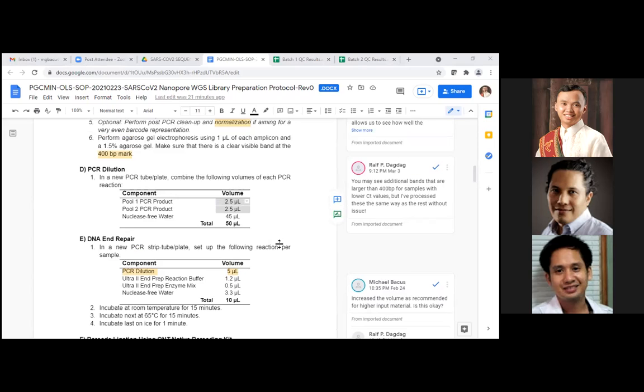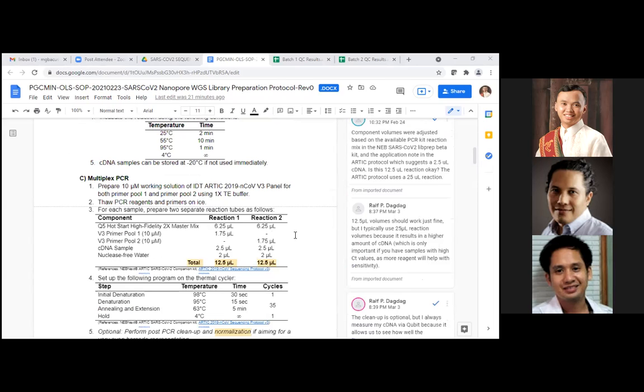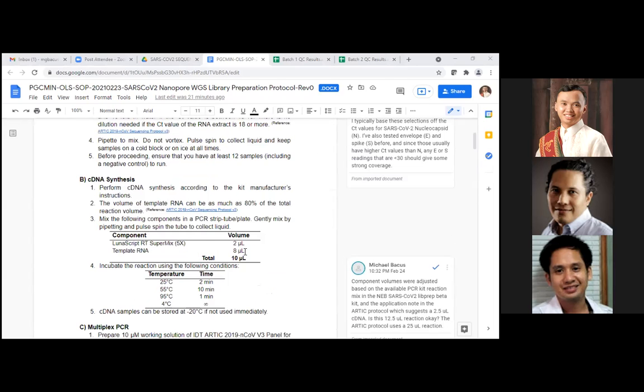How much sample volume do you require for this kind of sequencing protocol? Okay. For this type of sequencing, you need to have at least 8 µL of starting material. That's per sequencing run. So if you want to do repeats, you need to have more than that. Plus, if you want to retest your sample, you also need to have additional volume to accommodate that repeat real-time PCR. So it's safe to say that you need to have at least 20 µL. At least 20. But to be sure, 30 µL would give you a lot of room.